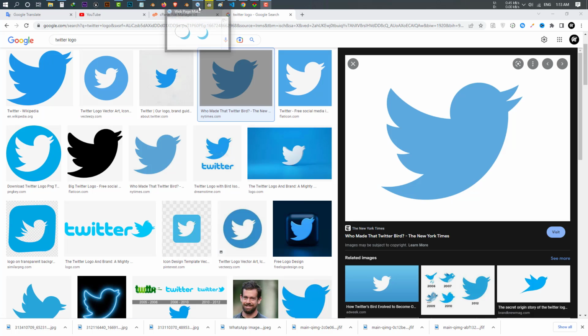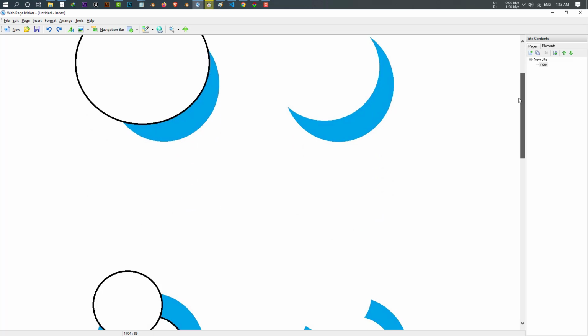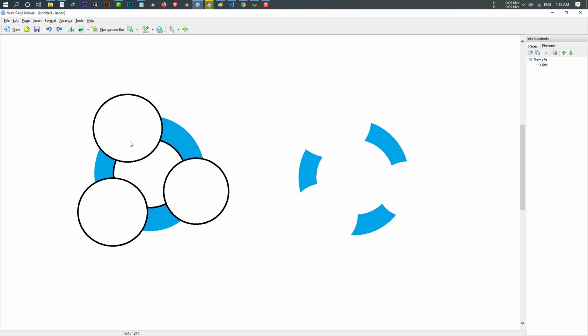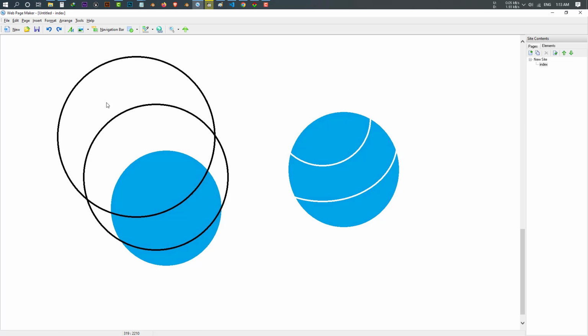So how this method works, let me show you an example so you can have a basic understanding. If we draw a circle and another circle on top of it, and I change this border color to white, this is what we get. We get a moon shape. And just like that, if you have this blue circle and on top of this I add 3 more circles, if I remove the black borders, I get such a logo, like an atomic logo. And just like that, if I have 1 circle and 2 circles with a transparent color and a border color of black, and I change that border color to white and remove the outer inner, I'm gonna have such a nice logo. So you understand how this method works, right?